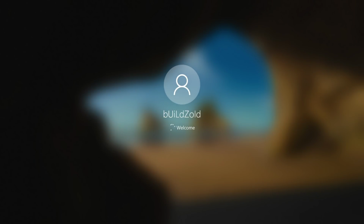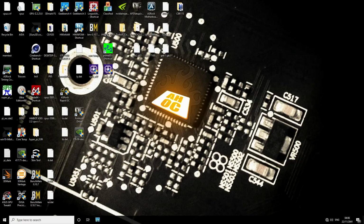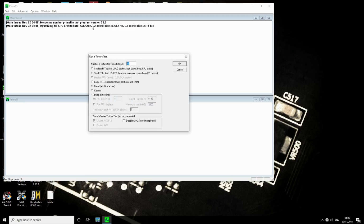I wonder if it would be interesting if it was primarily the L3 cache that was failing, or some other cache. I assume it's the L3 because that's the biggest part of the chip. If I remember, most of the CCD is L3 cache, other than the actual core logic itself. Come on. Well, actually, we don't really need hardware info. We can just run Prime 95 and see it crash instantly.